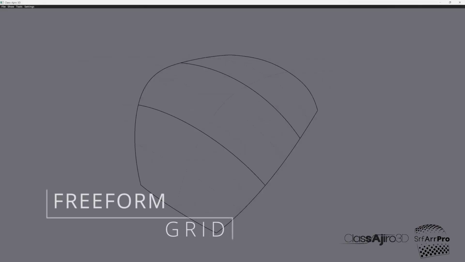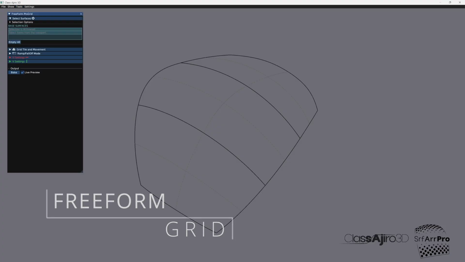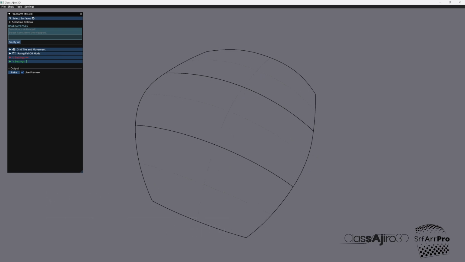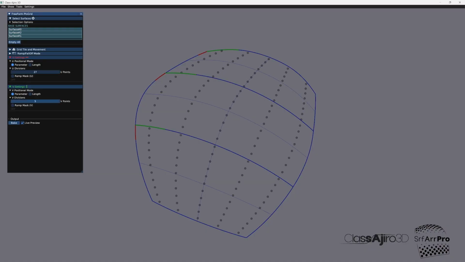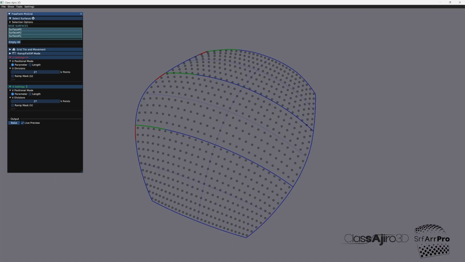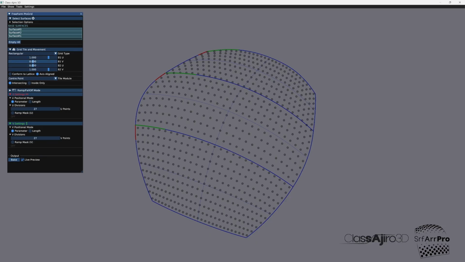Before I show you the grid with the finisher, I wanted to show you on these shapes the FreeForm Grid, because it works better on areas rather than unidirectional shapes. And I'll show you why. Let's add some tiles. So you see this type of grid has these two vectors, direction UV and UV again, that allows you to specify the direction in which the grid is flowing. So it's not anymore constrained to the direction the surfaces are flowing, but you can create your own direction.